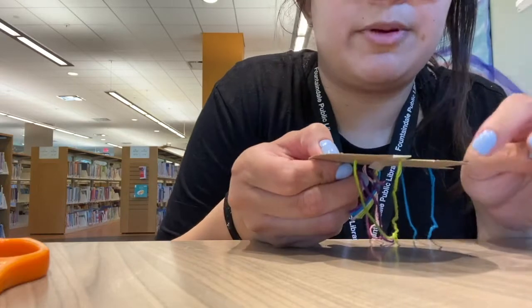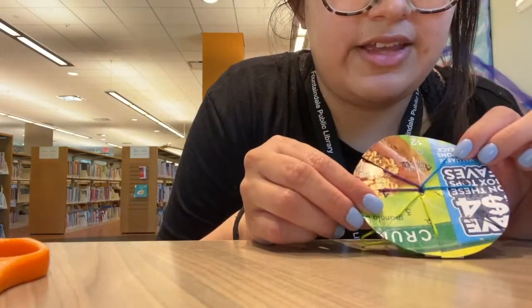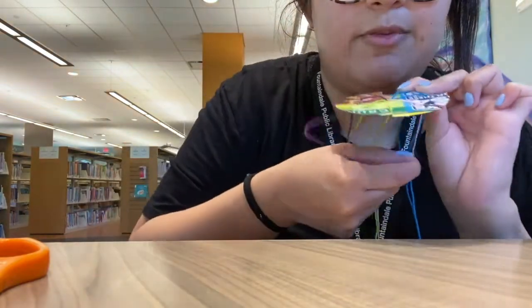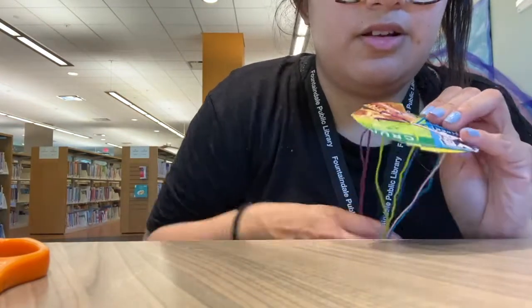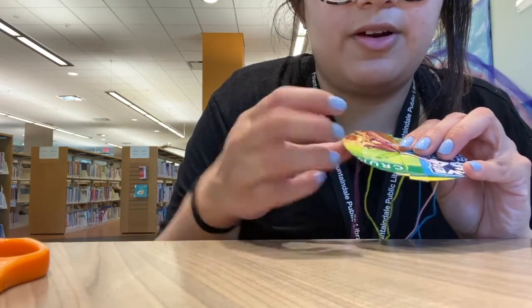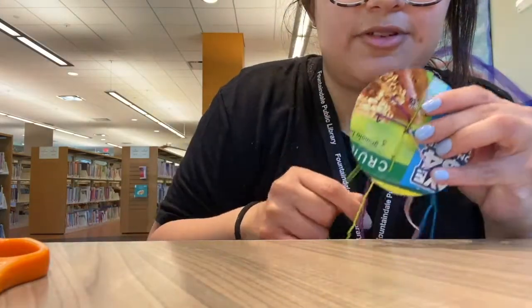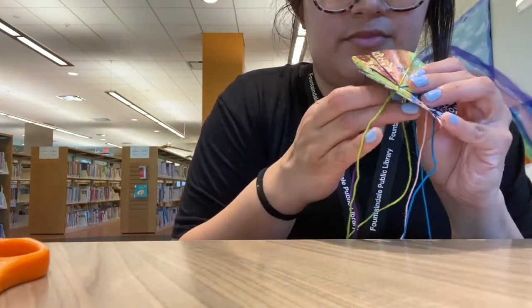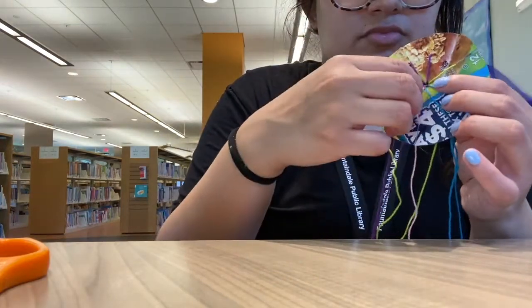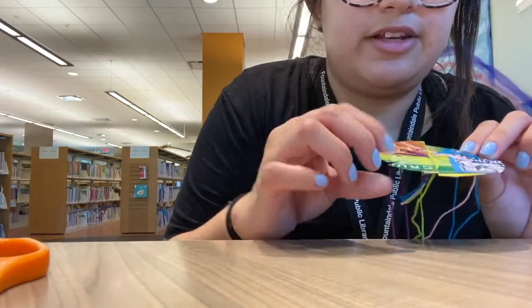So then now number 1 is open. So you're going to want to go 8, 7, and then 6. You're going to grab the string at number 6 and you're going to want to put that at number 1. Now number 6 is open. So you're going to go back 5, 4, and then number 3, you're going to grab number 3 and you're going to put it towards the top. Just make sure it's going. Okay, cool. Now number 3 is open.